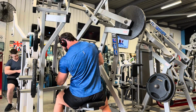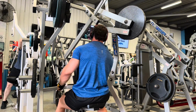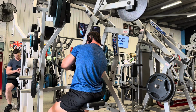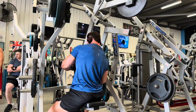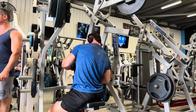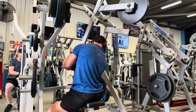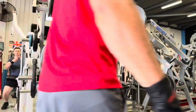Now, what I recommend to remedy the issue of grip strength is these Versa Grips that I'm wearing, that you can see on my wrists while I'm doing my back exercises. It wraps around and pulls you nicely and tightly into the bar that you're holding. So you're basically taking the grip strength out of it. Not all of it, but obviously a fair bit of it, and just allowing you to pull through that elbow a lot better. A lot of people just don't have good backs, and I find that that's one of the reasons.